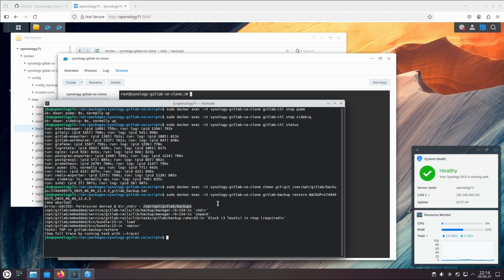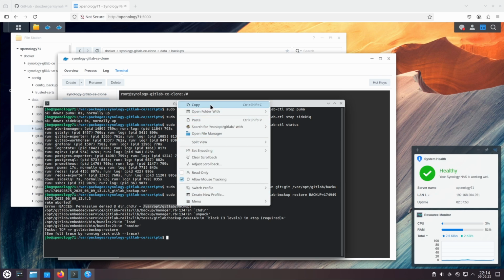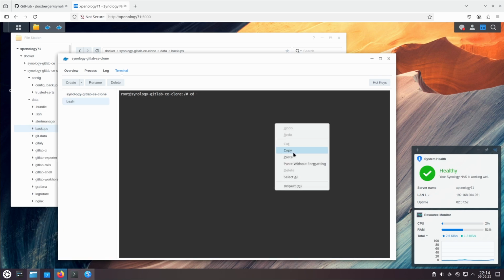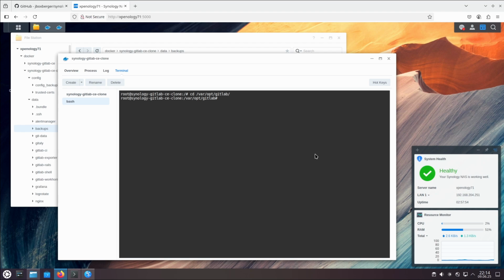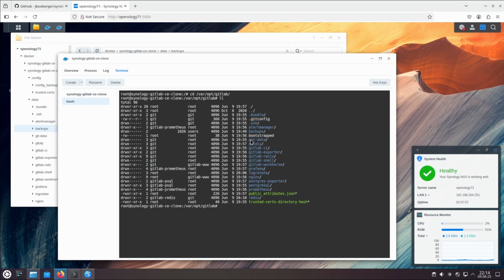And we see that the folder is gitlab backups. Okay, let's cd there and have a look.